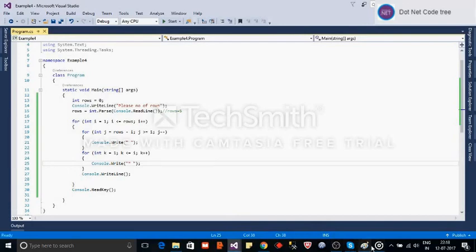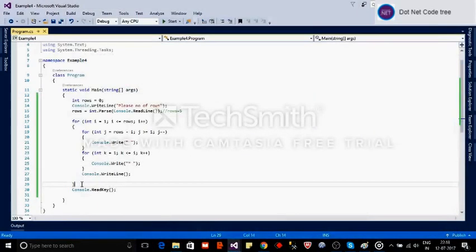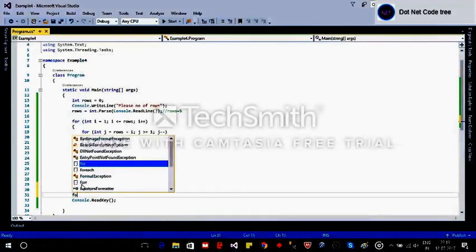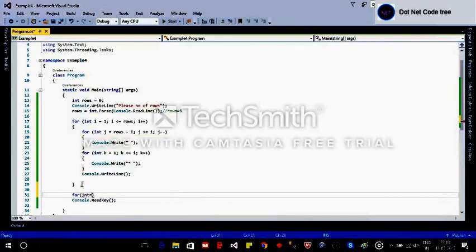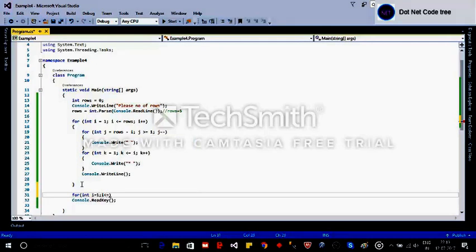Now we have to define one outer loop. For int I is equal to 1, I less than or equal to rows minus 1, then I plus plus.